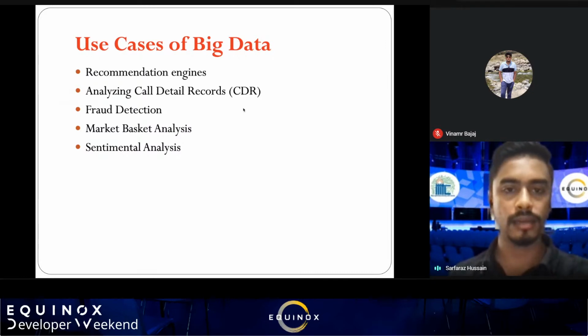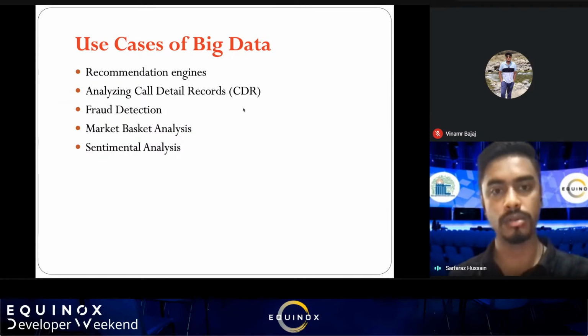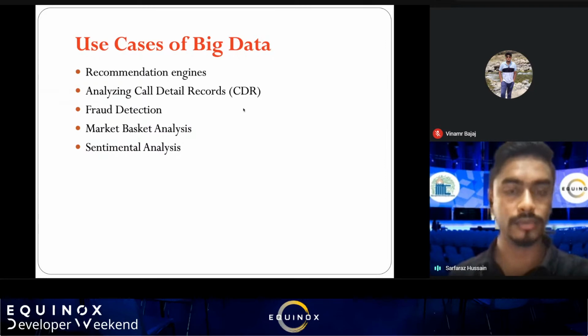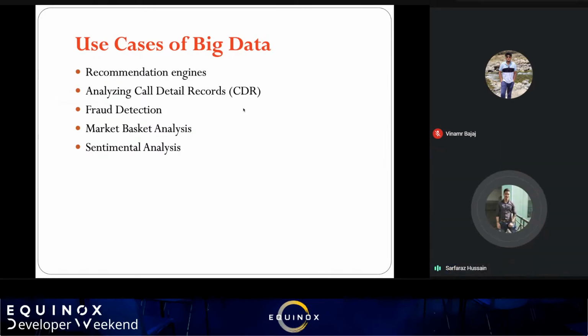Then your CDR, that is call detail records, which is a telecom-based record file which they store with them. Every call that you make has an associated CDR record with it. With these records, they are able to better identify that this kind of person needs this kind of offer. Maybe you are talking too much during night hours, so they will come up with a decision that here is a special package for you with this much discount, or this month your call rates are reduced. So they come up with better suggestions so that you spend more on them and they get the benefit out of it.